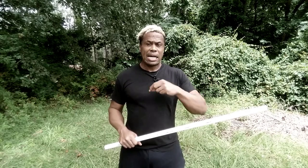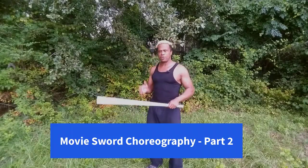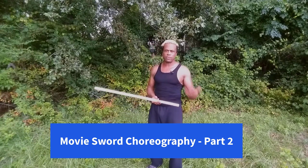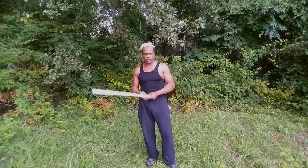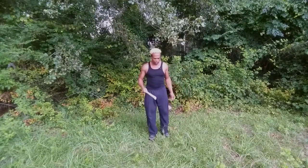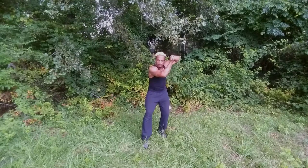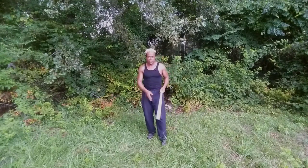Now we're going to learn the second part of the choreography. Again, this can be the same opponent who just reset after you kicked them away and they're reattacking, or it can be an entirely new opponent altogether. Now, if you don't remember the numbered guards, reference the previous video where we show you the 12 most cinematic guards. This one's going to start from guard 5, then go to guard 1 with the counterattack. So I'll demonstrate that now. And it's going to be in left lead. So we're in front stance and in left lead.